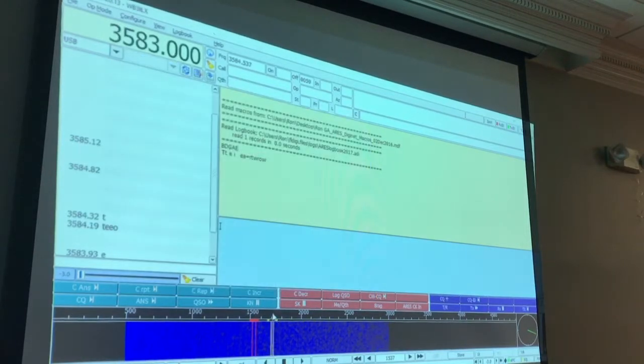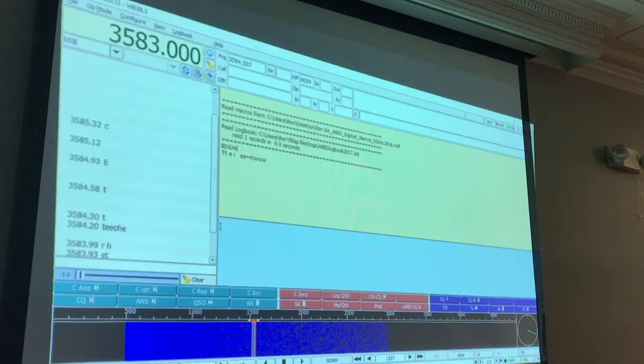Right now, this is PSK31, and you see those little yellow lines there. If that was a signal coming over that radio right now with PSK31, you'd want to have the red lines on the outer rims of that yellow bar. You want everything that's yellow contained within the yellow cursor.